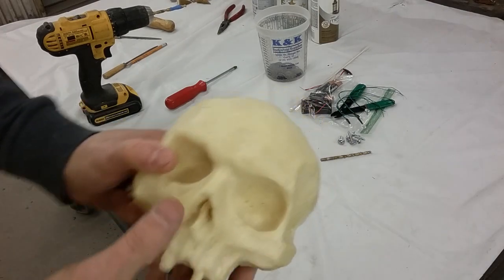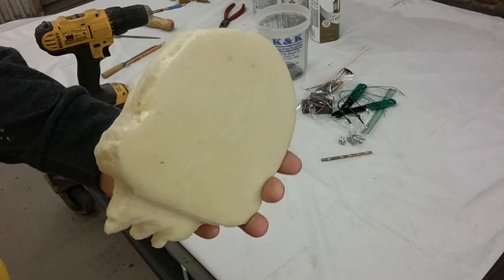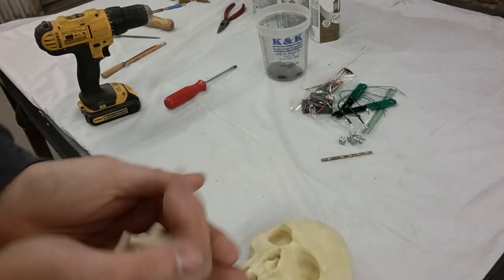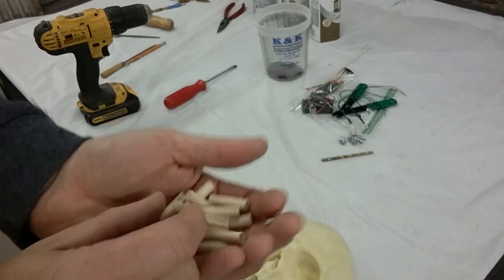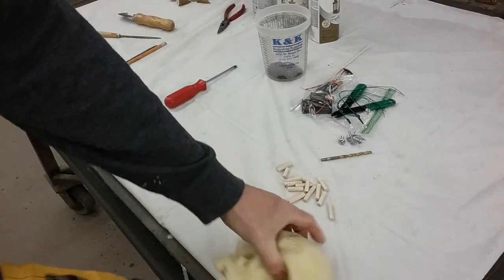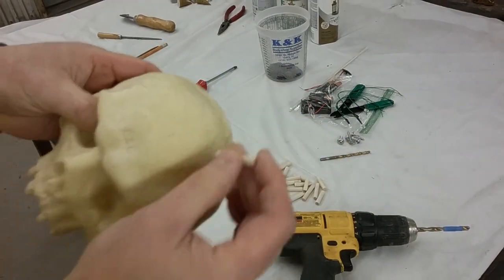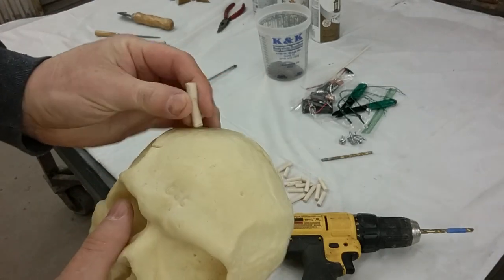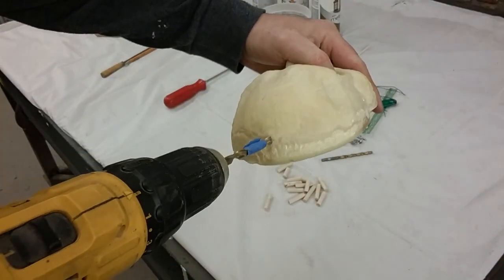All right, so first things first, I got my rigid foam skull I cast this morning. I got it shaved down so it's nice and flat in the back, so it should stick off the belt really nice. I went ahead and got a bunch of 1-inch dowels, and I just eyeballed them and cut them down to about an inch or so. My plan is to take my drill, pop some holes in the top of his head, and then glue these little pegs in there to almost look like some kind of crazy mohawk or hair. I don't know, I just think it looked kind of cool and kind of Mad Max-like. So with this rigid foam, it don't take much.